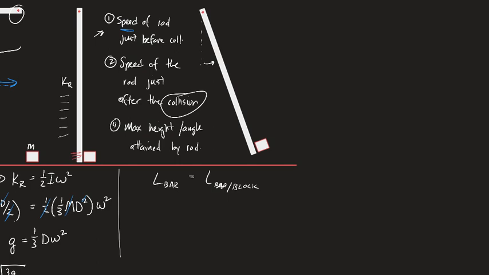So off to the side here, I want to recognize that when the bar and block are joined together, they will have a combined moment of inertia. The block I'm going to treat as a point mass. Does that make reasonable sense? Because we're rotating it so far away from its axis of rotation. And it has a mass of lowercase m and is a distance d away from the axis of rotation. So I'm going to treat that for the bar and that for the block and just add them together to have a combined moment of inertia. Is that good for everybody? All right.